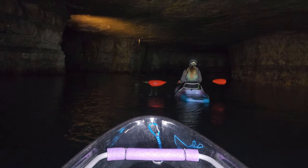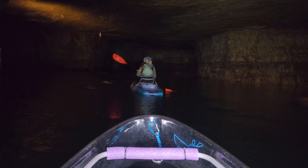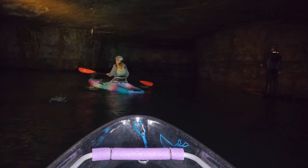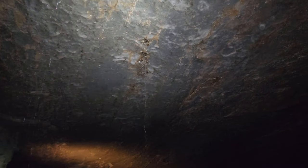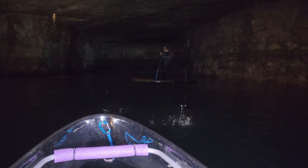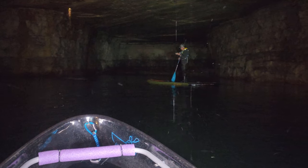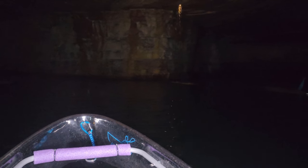As we paddle through the mine, you can hear water pouring through parts of the mine ceiling from the natural spring above. The mine had remained in operation for a few years after the leaks had developed. It was only after the cost of keeping the water out was higher than the mine's profits that the mine ceased operations, leaving behind stockpiles of limestone and equipment that could not be retrieved. The water pouring through the mine ceiling is about 99.5% pure — the other 0.5% is extra calcium. The water depth fluctuates about two feet between the summer and winter months.